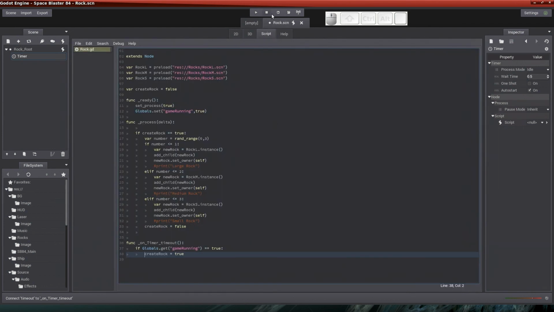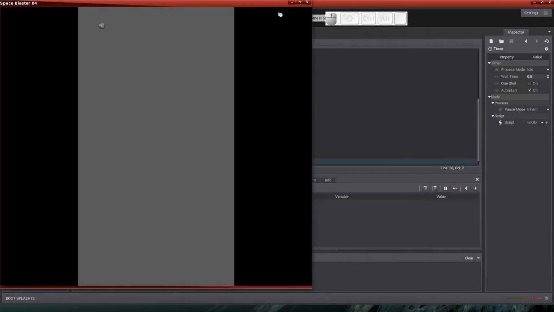So now if I run this script, I hope I see, yep, there's a few small rocks, there's a medium rock, a large rock, and you see that they're being spawned based on our random value that we created in the large, medium, and small rock scenes. The impulse is being applied because you can see they're going at full speed, and our rotation of -5 to +5, you see that that's also being implemented as well. So we have all the behavior that we expected for our rock scenes.